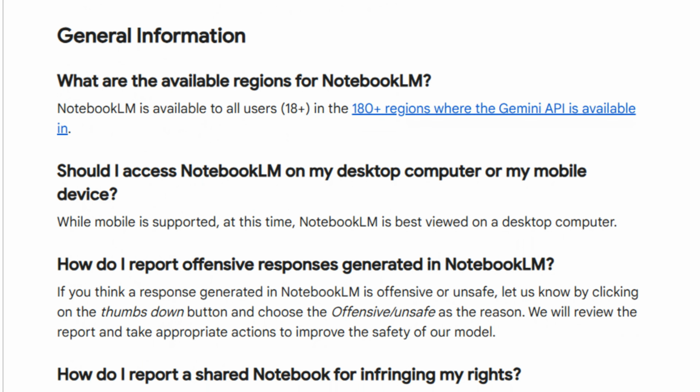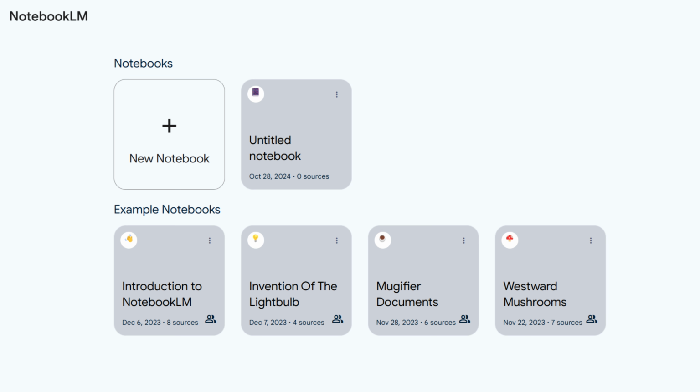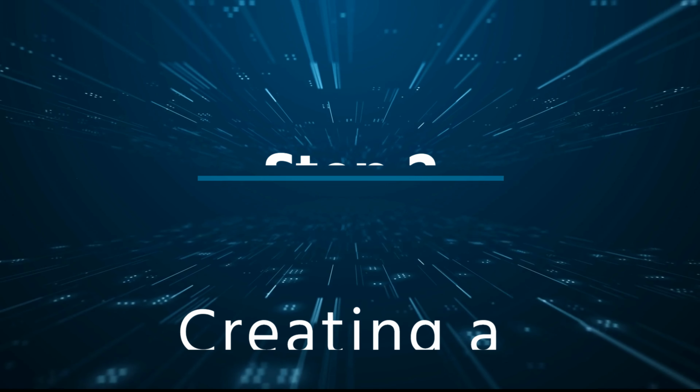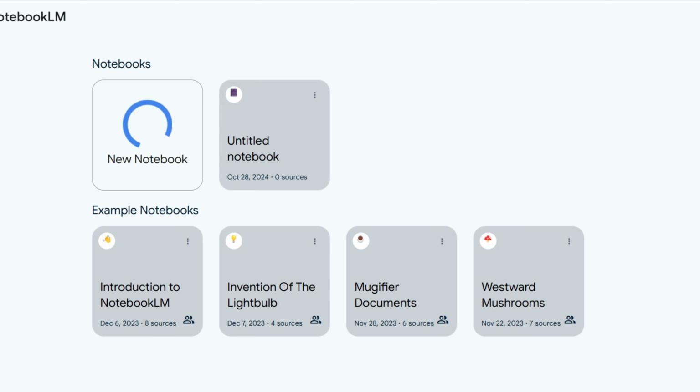If you go to notebooklm.google, you can create or log in to your existing account. Click on Try NotebookLM and it will take you to this page. Choose the account you want to use and you arrive at your home page. If you don't have an existing account, you can create a new notebook or check the ones NotebookLM created. Let's create a new notebook. Just click here and you can create a new notebook.